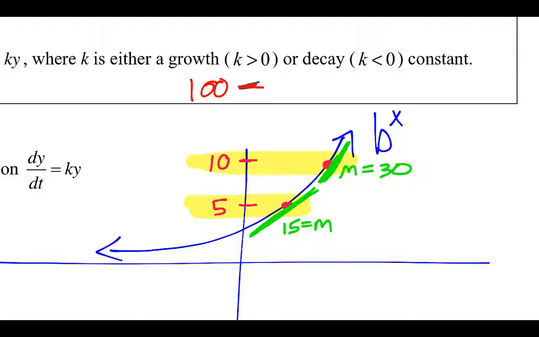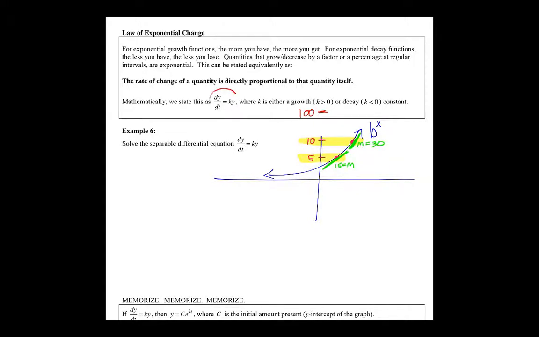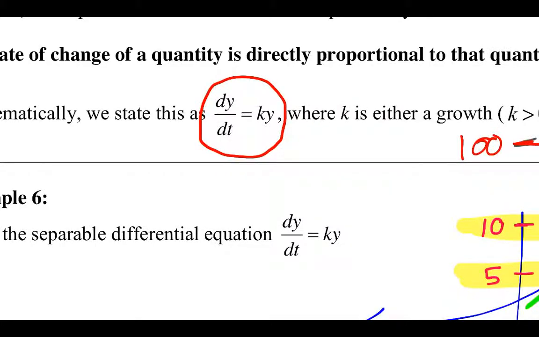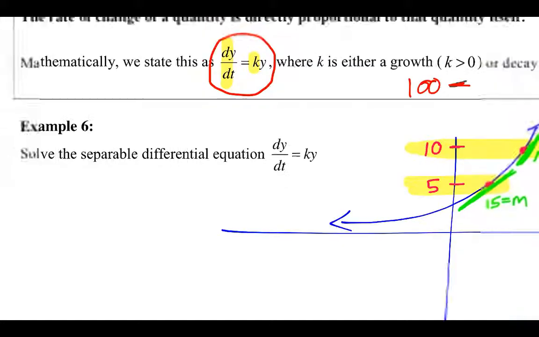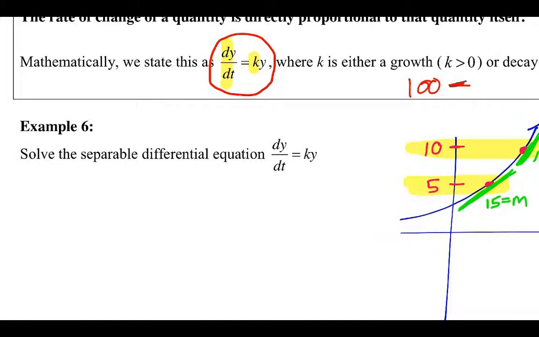And it's not for any magical reason. We'll find out here in a minute where that comes from when we do some differential equations on it. That's what this little equation says right here. This says in an exponential function, the slope, which is what the equation of the tangent line gives, is just a multiple of whatever your y value is for any given x. Super cool. So let's see how that proves out. Let's do the mathematics to justify it a little bit. And I just love that definition of it. I just think it's so neato.